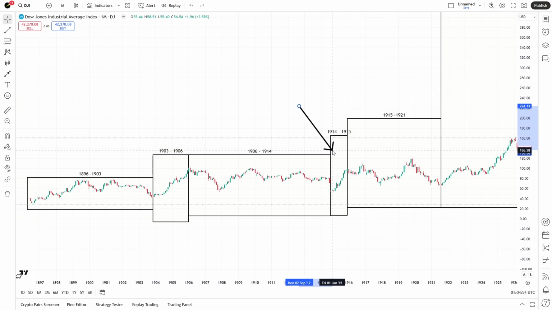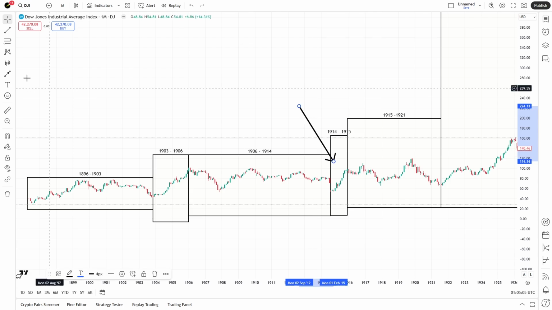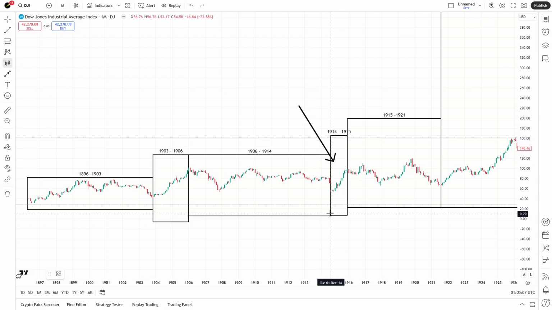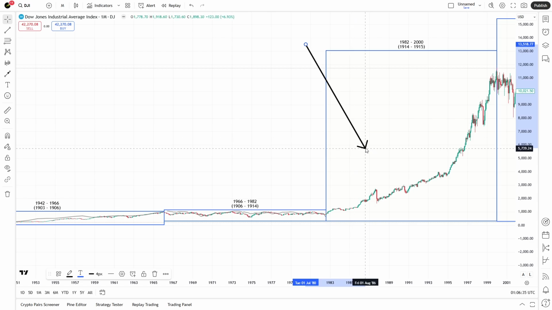Okay, so we're back at the original structure, and we're at a part where it moves up. So this is from 1914 to 1915. It was a brief time compared to what came before it. Let's make a fractal out of it and see how it compares to the part of the chart where this structure repeats. Okay, folks, you gotta love this. Look at the size of this structure. This takes place from 1982 to 2000. Again, it takes a really long time for this structure to play out.